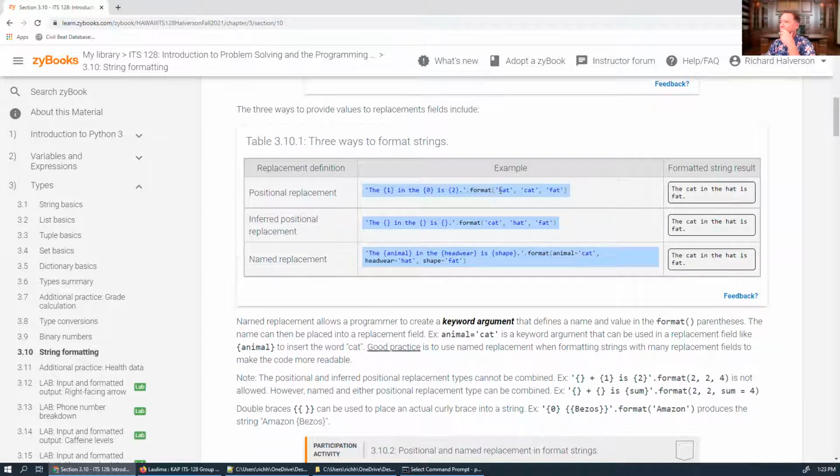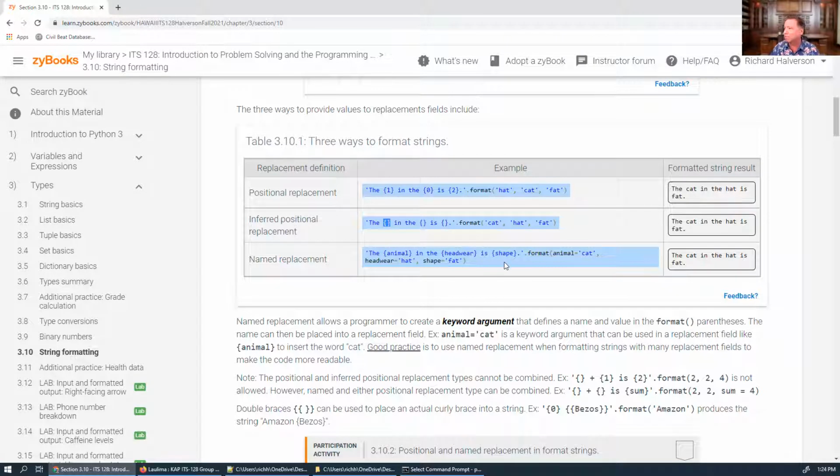So here's an example of that. You got 3 things, and these are just literals. They're just strings, and they're going to be popped in. Oh, there's an order. If you put these numbers in here, there's an order. So hat's going to go in here, cat is going to go in here, and fat is going to go in here. This is the 0 index, which is hat. This is the 1 index, which is cat, and this is the 2 index, which is fat. So anyway, that's how that works.